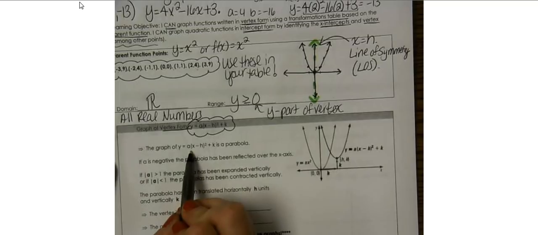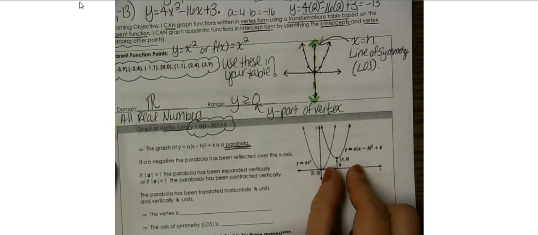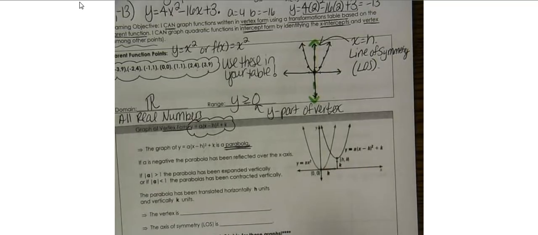The graph of y equals a times (x minus h) squared plus k is also a parabola, but it might be located in a different spot. Our vertex might be a different number. Our graph might be wider. It might be narrower, indicating a vertical stretch or shrink. It might be pointing upside down. And this is where we're actually going to be analyzing the transformation.